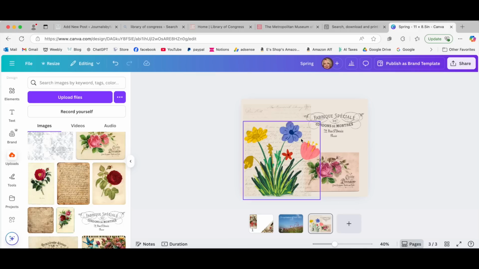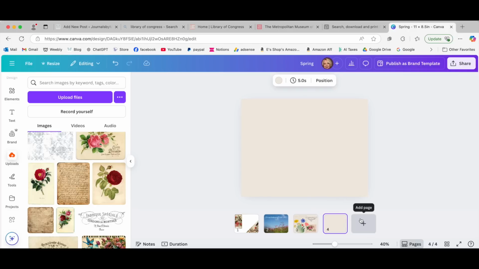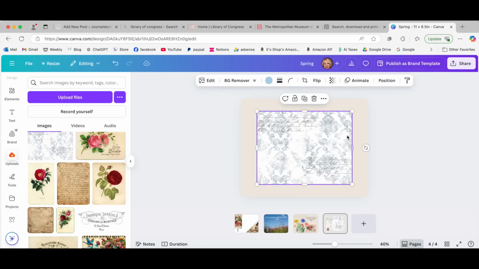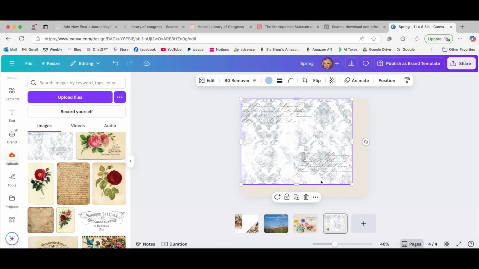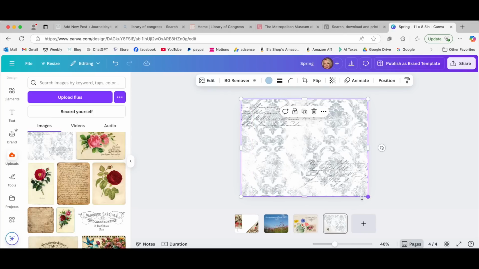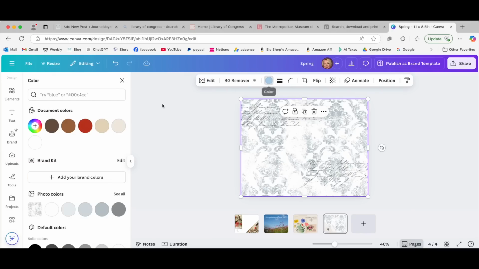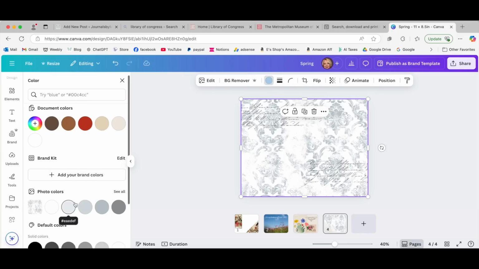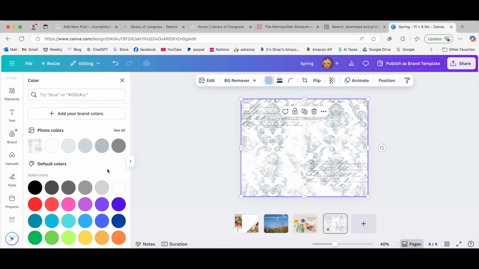Let's go to another one. I wouldn't be finished with this one. I would play around with it more, but we're just going to go to another one. Now, it's got the same background as this one does, so let's just change the background on it. So I'm just going to drag this out. This is one of my backgrounds, I think. I'm pretty sure it is. Now, maybe I wanted a different color. I don't want it blue. So I'm just going to click on that and go down here and let's change it to pink.